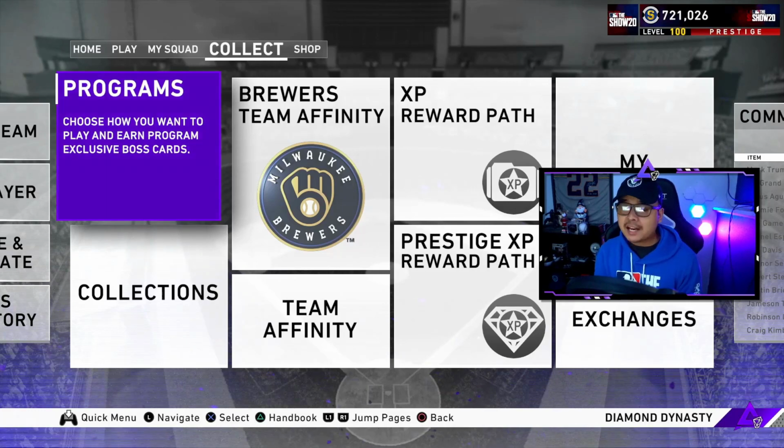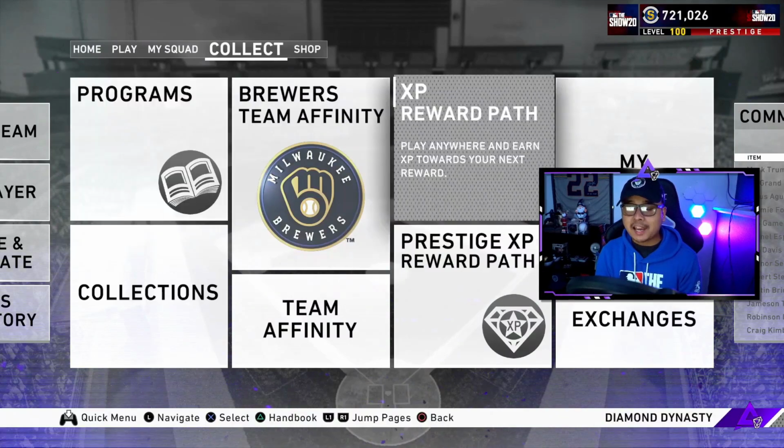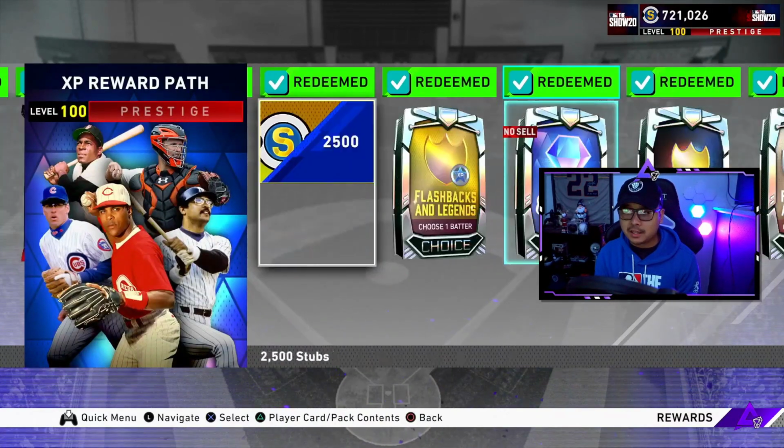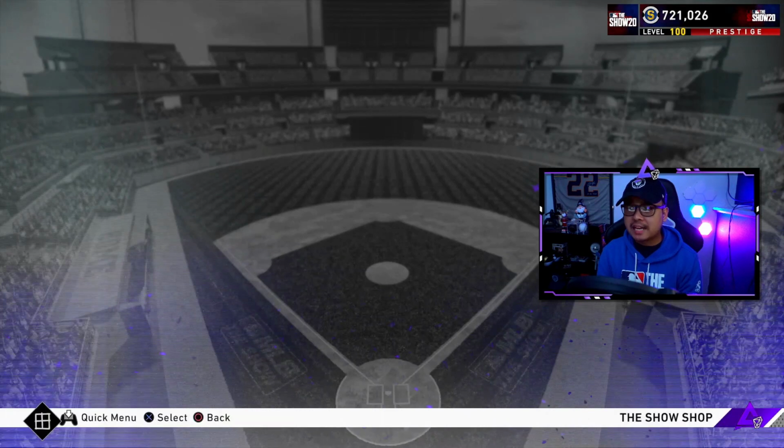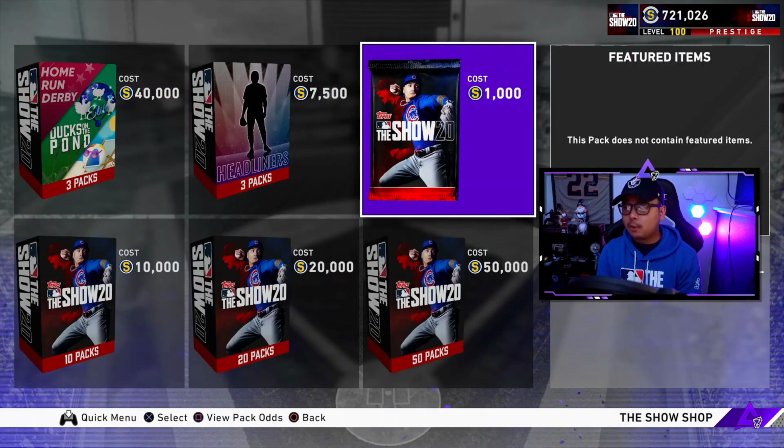But now free packs, they are everywhere, ladies and gentlemen. Programs, like we were going over a little bit, talking about the other things. XP reward path is a big thing. So in MLB The Show Diamond Dynasty, they're called standard packs, and typically this is what they look like. Obviously, Fernando Tatis will be the guy in MLB The Show 21, but standard packs typically hold, I'll show you guys here real quick, 4 players and 1 assorted item. So stadium, equipment, and whatnot.